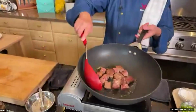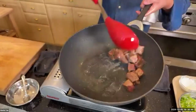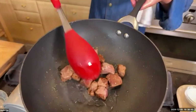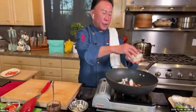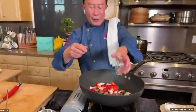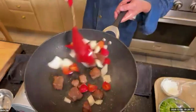Okay, and then you move them around. You see, look at that. Can you see that? This way, it sears the meat and seals the juice. Nice, look at that. It turned golden brown. Yeah, golden brown. Beautiful. Okay, and then I put this onion to give the flavor, and this pepper gives the sweetness and the color. Okay, and then I stir.